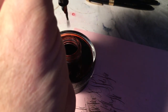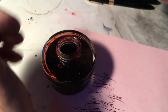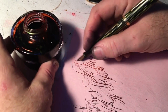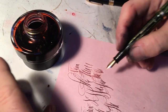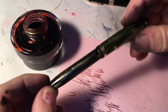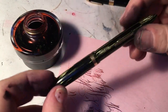So just watch this stream of ink. That's pretty darn good. It has a nice big sac in it. And now it's empty of ink, but anyway, it's really a nice nib. And this one I may keep. I may decide to sell it. I may have this one already. I'll have to take a look. I may have a green striped pen of this size.